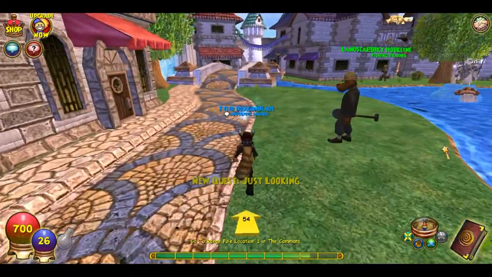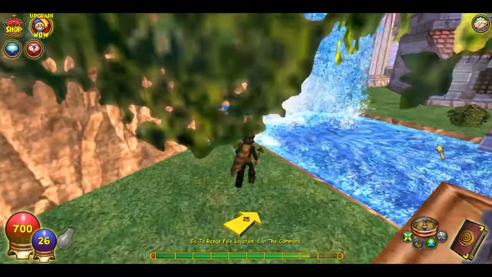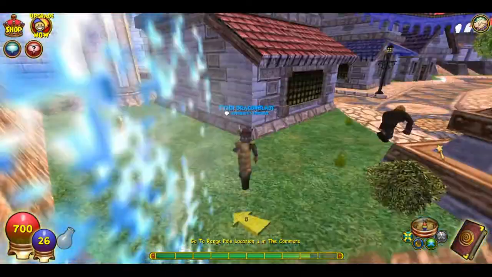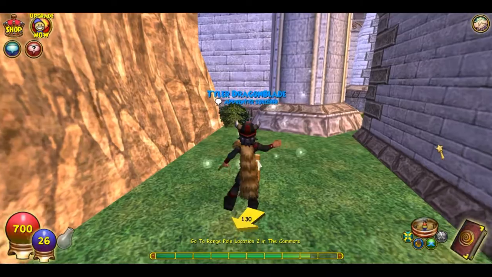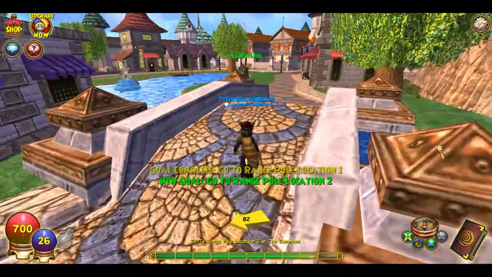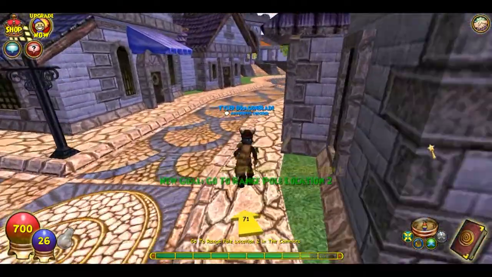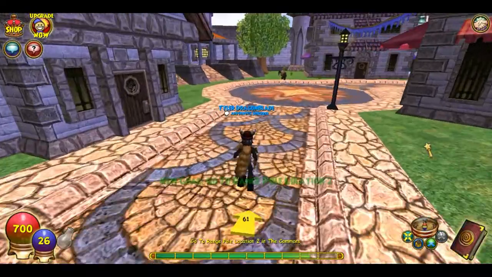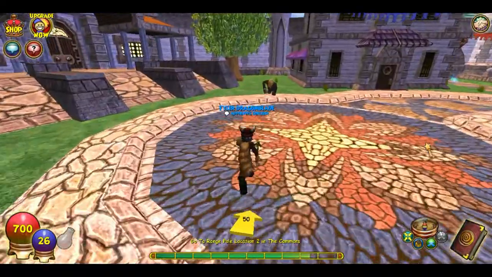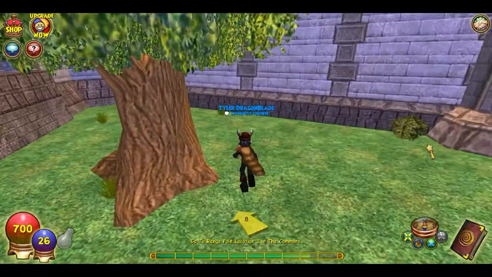Alright, pole one was over here, if I'm not mistaken. Go over here, through here, under the waterfall. There's one! Okay, there's one. I saluted for some reason. Alright, pole two's this way. Excuse me, sir. Need to get behind you, I think. Where are you? Where is it? There it is.